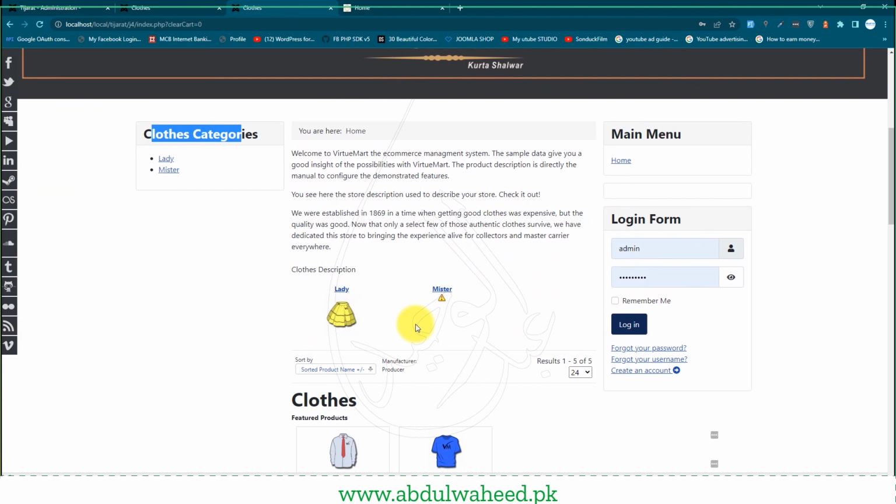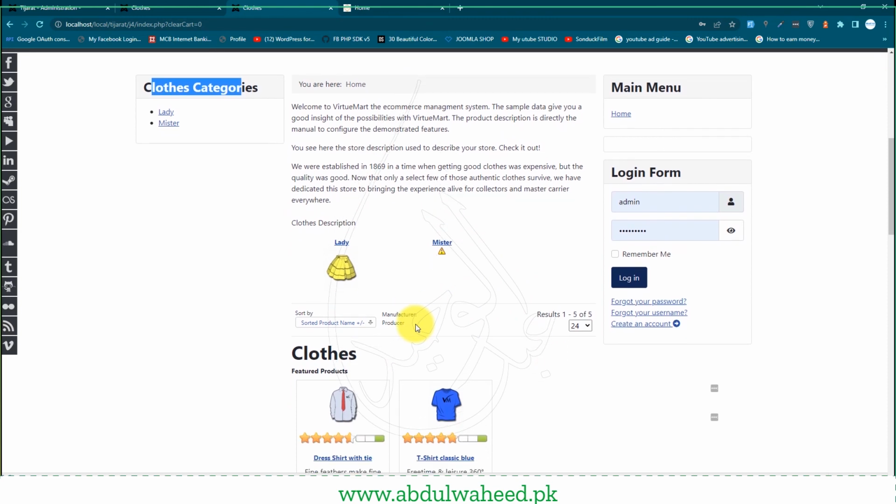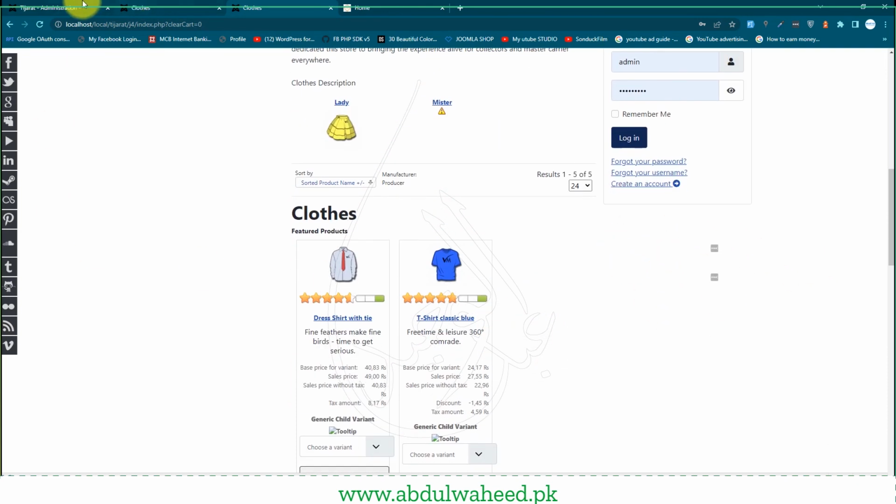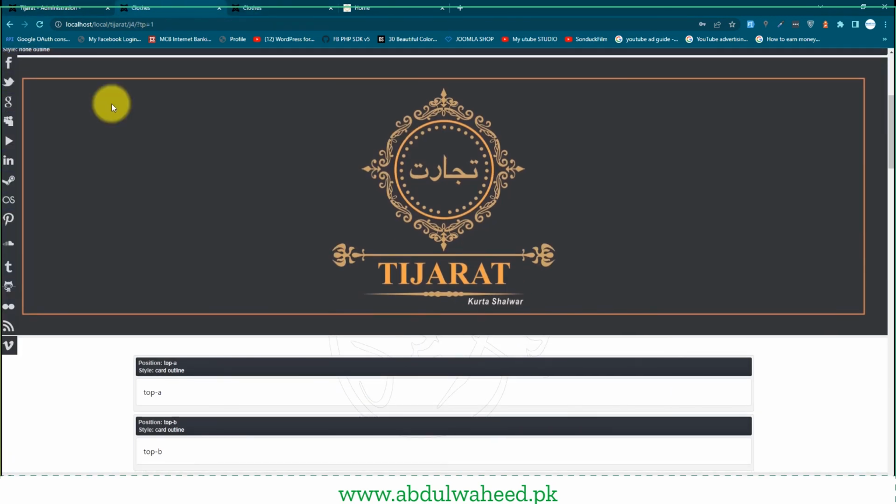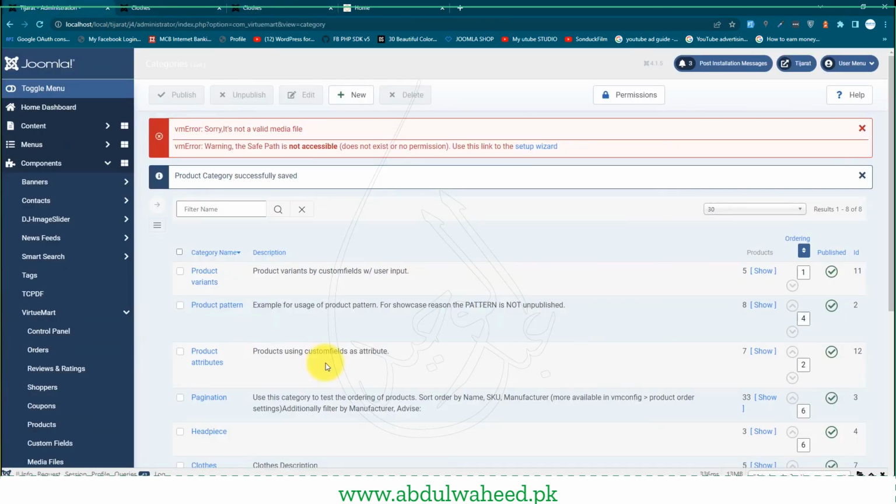Okay, you can see the home page is looking well now, as it is being populated with some data. Basic data is there. Same like you can add a newsletter extension. ACY mailing is a good extension for newsletter, and then you can put the newsletter. Also, if you have a portfolio website, you can add the testimonial extensions to your website, or even you can use custom HTML, which is the core module of Joomla.